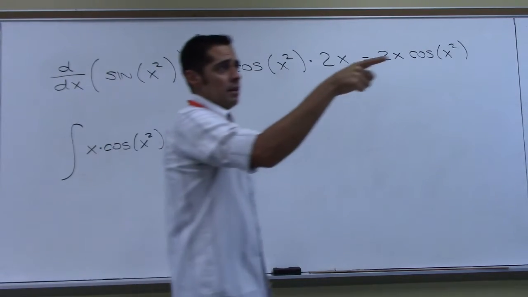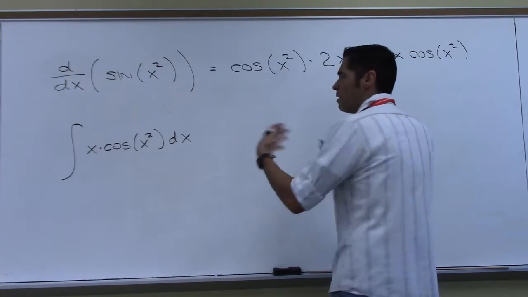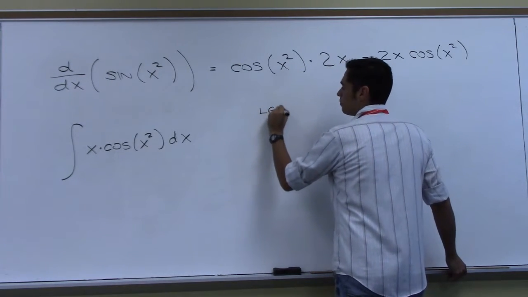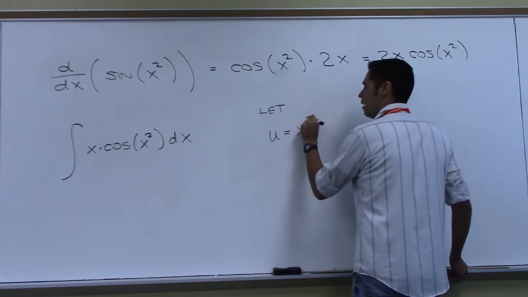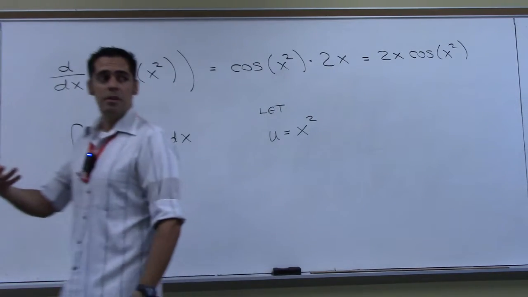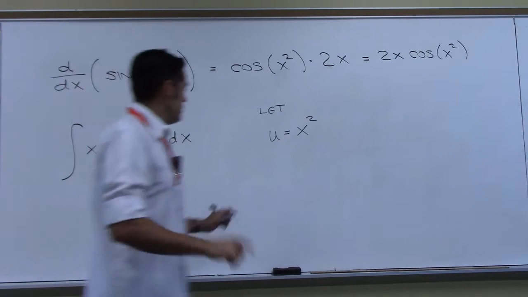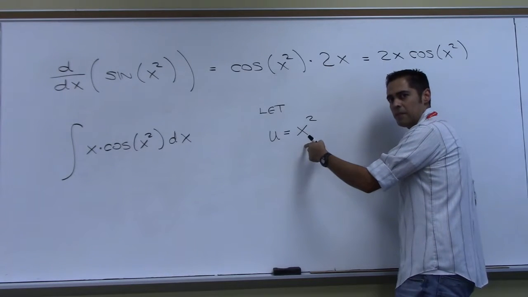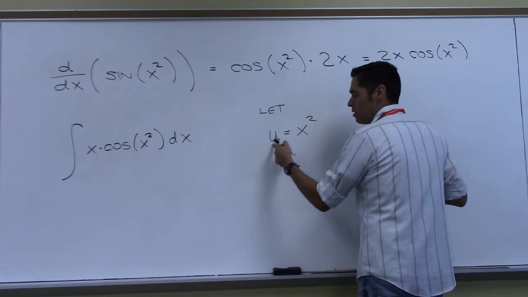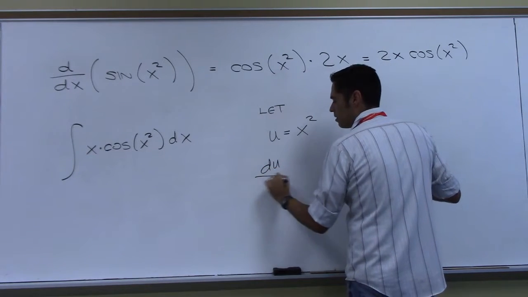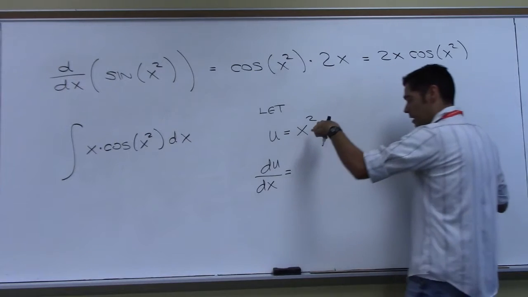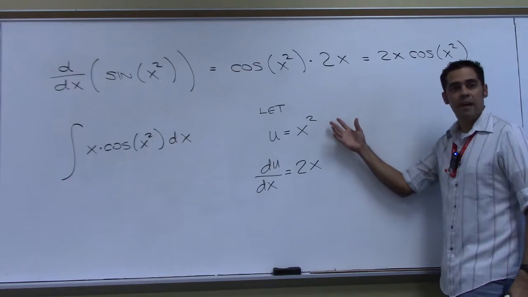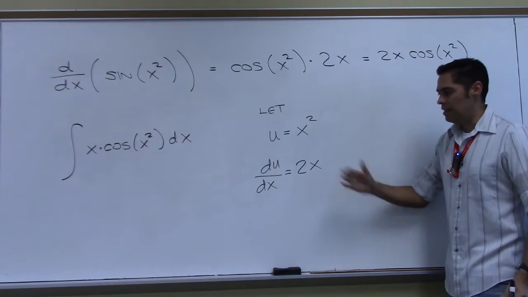So what we're going to do now is we let the u be something. So this is where we're going to make a substitution in the problem. I'm going to say, look, let u be x squared, right? That means everywhere I see an x squared, I replace it with a u. Now, the next step is to take the derivative on both sides of this equation implicitly with respect to x. So what's the derivative of u with respect to x? du/dx. And then what's the derivative of x squared? 2x. Right? And then the derivative of x with respect to x would be 1. So this is it, right?